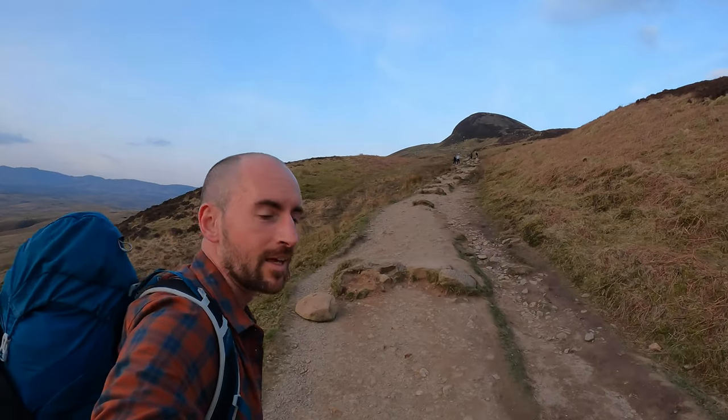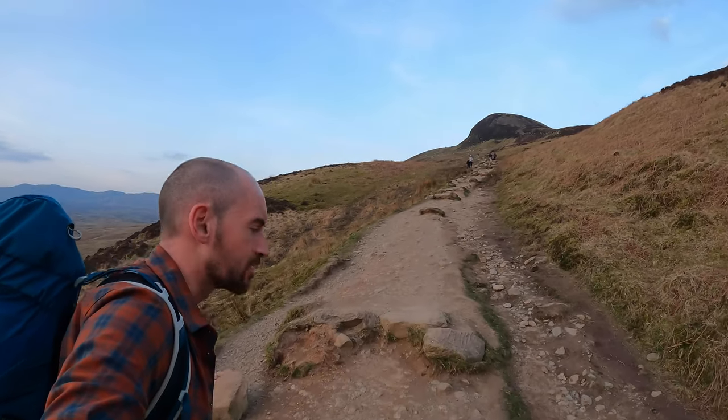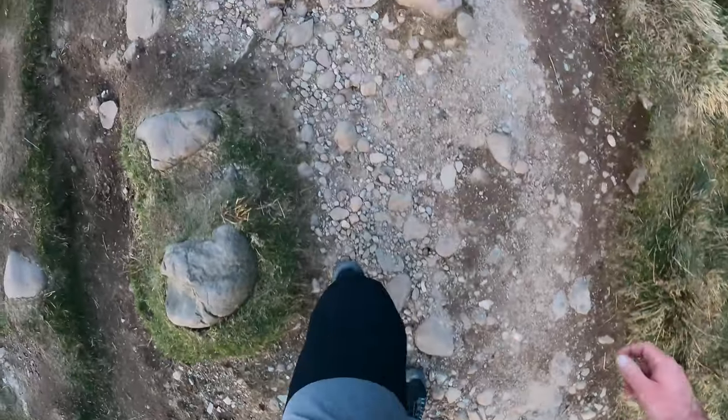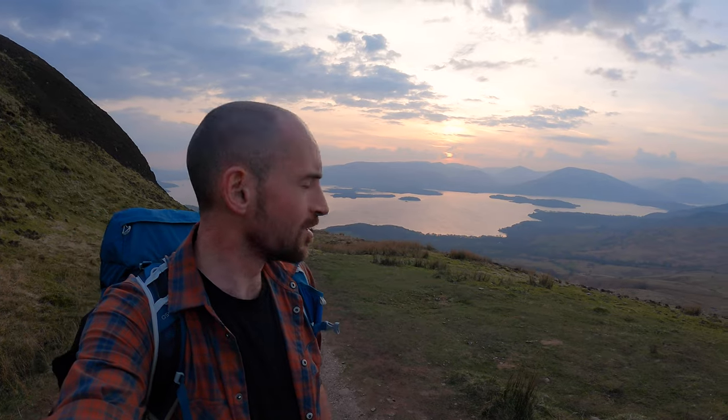Just up there — that's the hill I'm going up. It feels like a wee bit of a distance from here but it shouldn't be too bad. The view behind me is amazing. The sun's just about to go down behind the hills over there — lovely light, lovely colours. It's got a steep old pull up and I'm giving it some effort. I'm nearly there, I think this is my last little pull up, and hopefully the views will be magic and I'll catch the sun before it finally drops below the horizon.